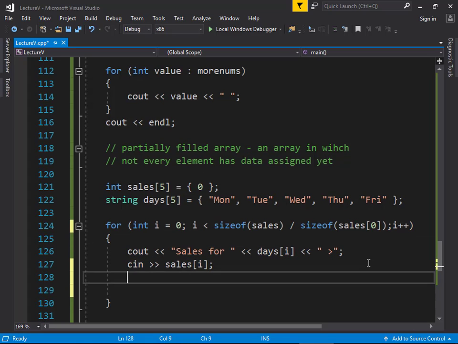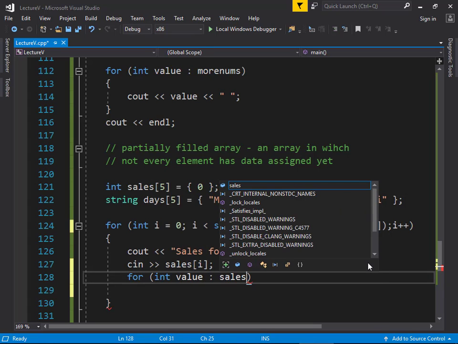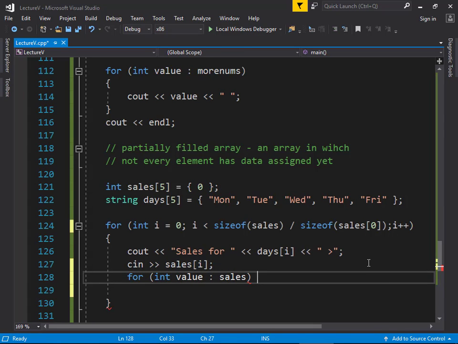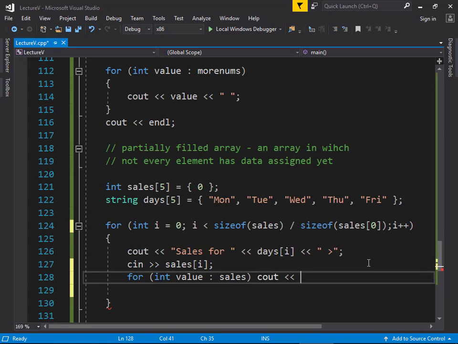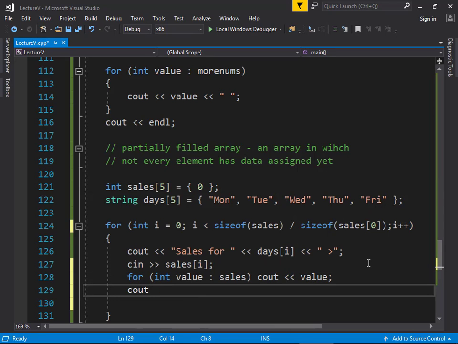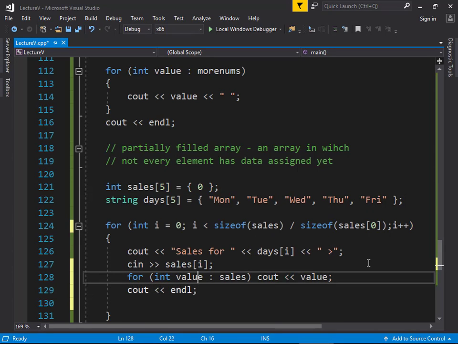So let's use a range-based loop, a for each loop, for parentheses, int value, colon, sales, in parentheses, C out, arrow, arrow, value, semicolon, and then the next line, C out, arrow, arrow, E and DL. Let's just start debug printing of the array elements. About the fastest possible way, or shortest to write.